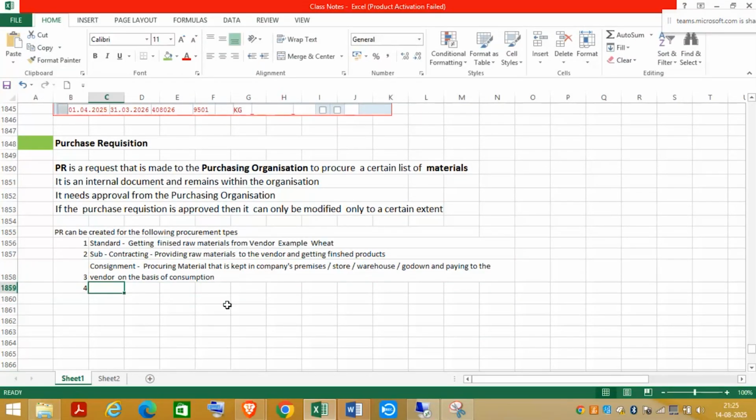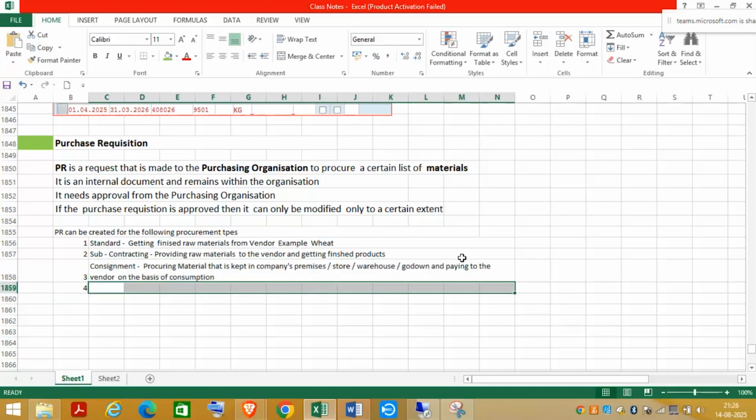Number 4 is stock transfer. S-T-O-C-K, stock transfer. So what is a stock transfer?